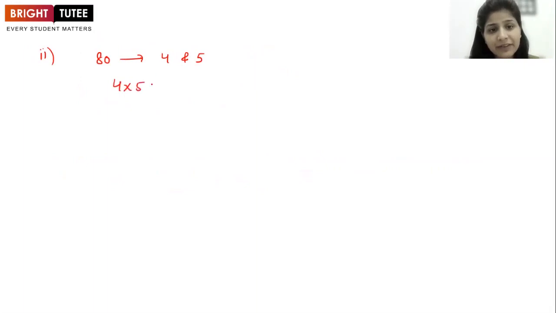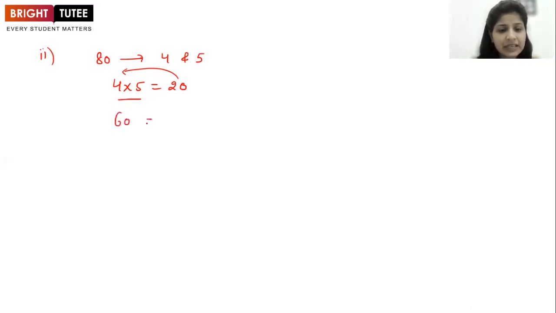Now, if I multiply 4 and 5, what do I get? 20. Will 20 divide 80? Yes, for sure it will divide it. Okay, 80 is exactly divisible by 20. Similarly, let's take one more number, and you can see 4 and 5 here are co-primes. Okay, 60, if I say, 60 is divisible by 3 as well as 5. Okay, and it is also divisible by the product of 3 and 5, that is going to be 15, right?